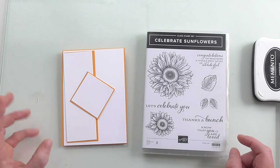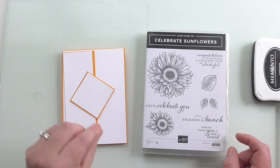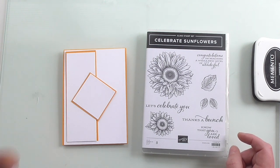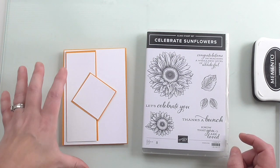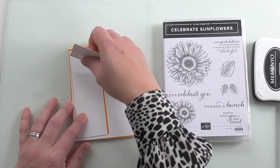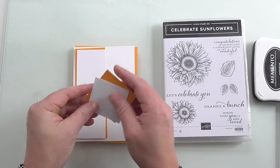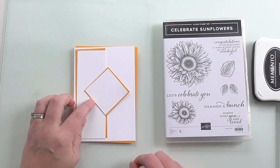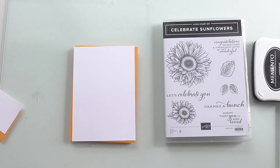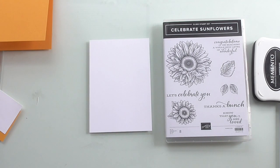We're going to use minimal colours. We don't need to do any shading or any blending - we're just going to add a pop of hand colouring. So that makes it easier if you're not confident with it. For all of these layers, for ease, I'm going to leave all the measurements over on my blog, scrimpymummy.co.uk. It's a standard C6 card size and then we've got these layers. I'll leave it all on my blog - you can also just cut what you want, it doesn't really matter.